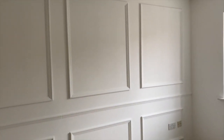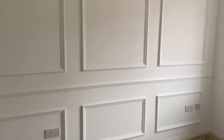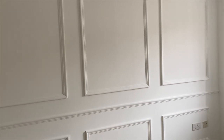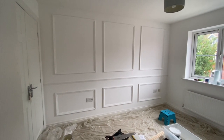Amazing. I just think it brings so much to the room, so much character. I absolutely love it. Ryan was unsure to start with, but bless him, he's basically done it all on his own, except me holding the wood to help him cut it. So thank you so much to him, it's amazing. And this is our finished wall. There we go, you can see it a bit better there. There's our panelled wall.